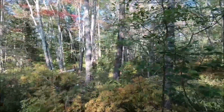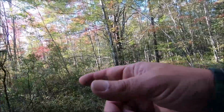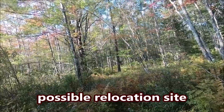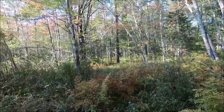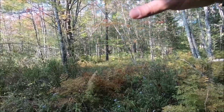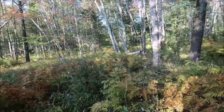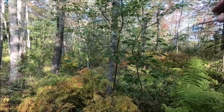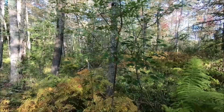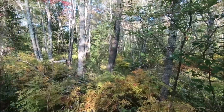I'm thinking this area here is quite a bit more open. I've seen a deer run through here. The big bull pine there. Not quite as big as I've got it in now, but I think if I put it on this tree, you can see there's some fairly open ground under here. It gets really wet the farther I go this way. I'm going to poke around and look and see if there's any other candidate trees, but right now this is looking like a pretty good spot.